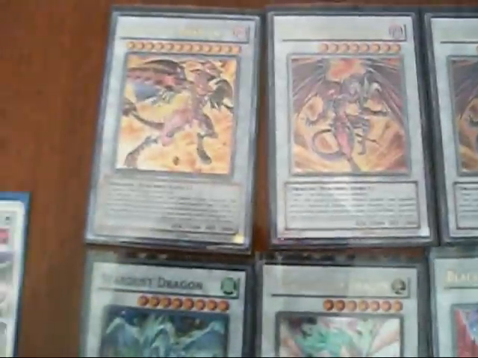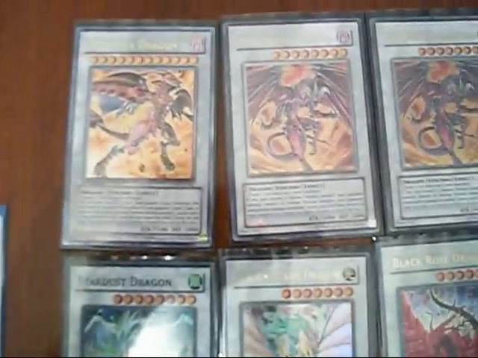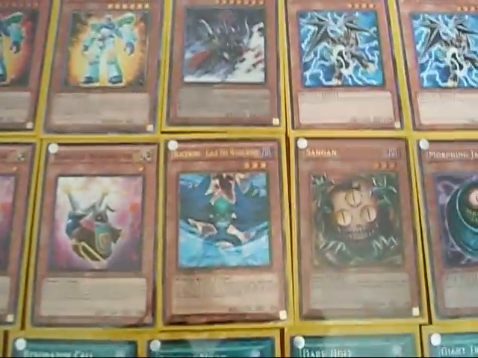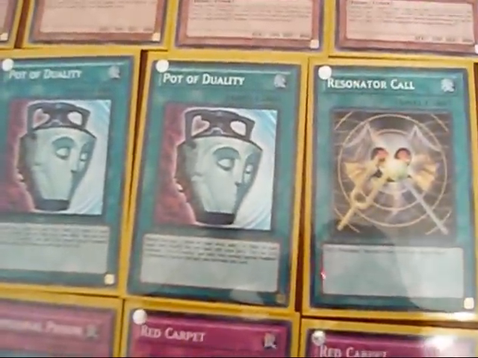Another boss monster is Red Nova Dragon. He gains 500 attack for each tuner in the graveyard, of which I've got 1, 2, 3, 4, 5, 6, 7, 8. 8 tuners, so he will get big. Gorz is in here just because, well, he's Gorz. Polymerization Wall is in here for deck fitting and to add a little bit more consistency.